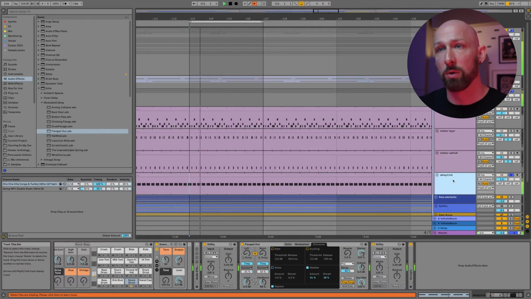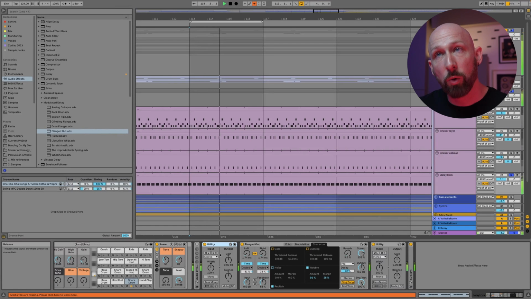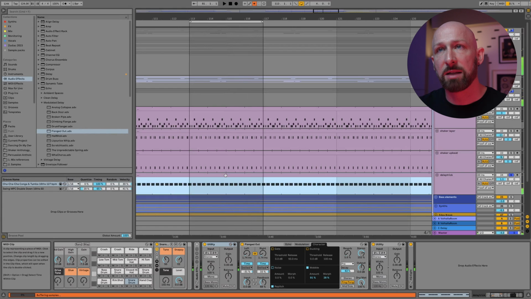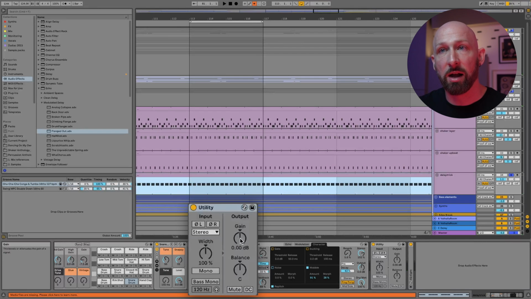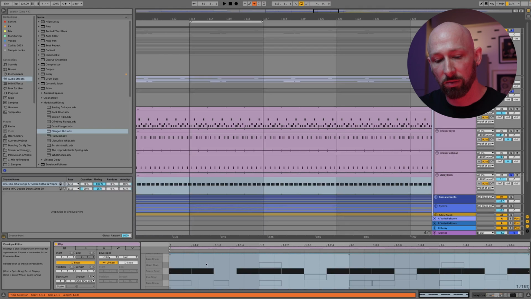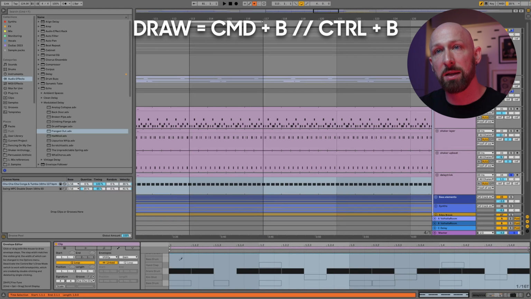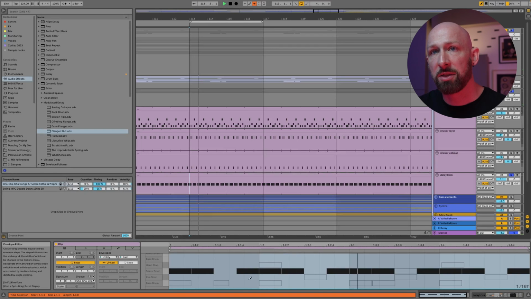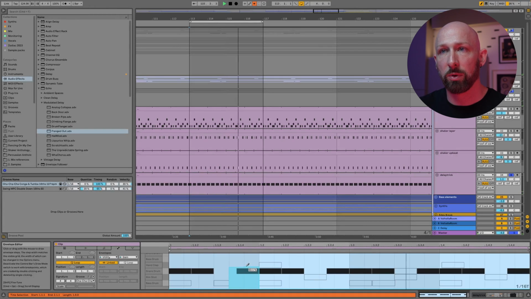So what we're gonna do is, we're gonna choose which slice goes in there. And so what I can do is, I can select my clip, right click on this utility going in there, and do show modulation. And then in the modulation, I do Command B to draw, and I can take it all the way down. Nothing is being sent in now. So let's be more prudent with which notes go in. Yeah, there we go. That's cool.